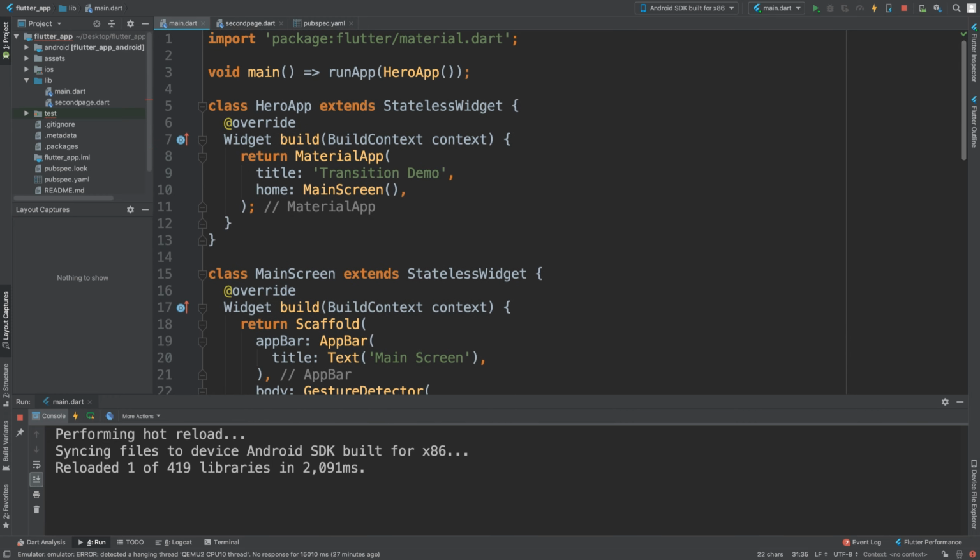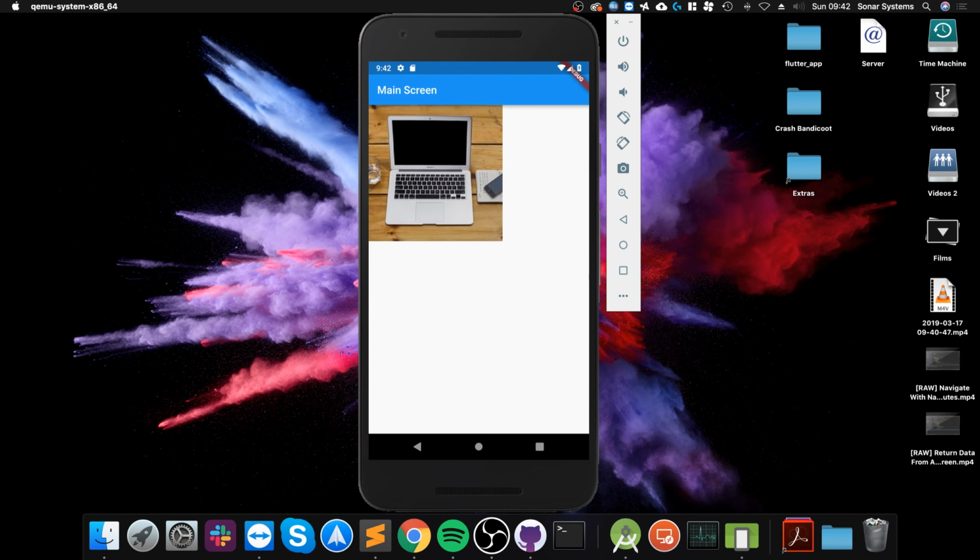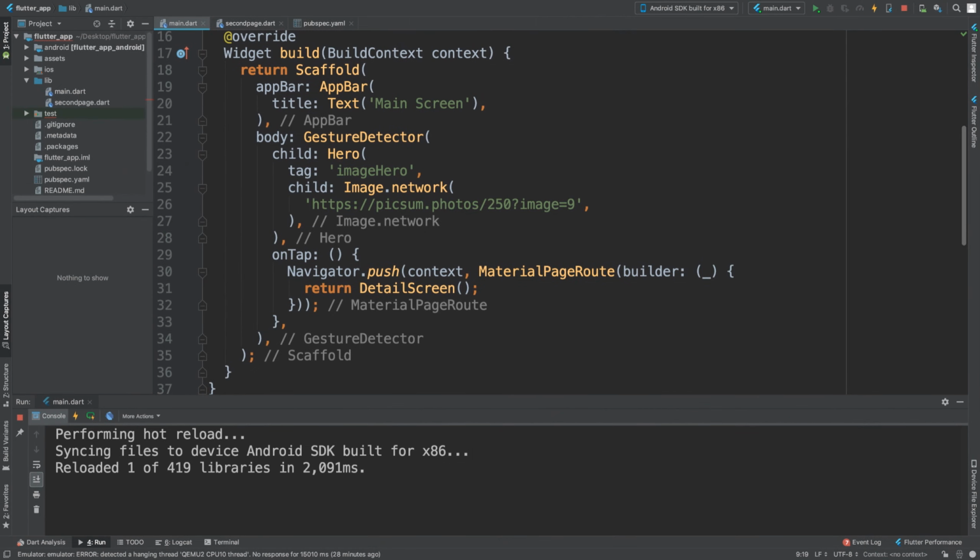So this is a great way. Maybe you're on a social media post. You only show the image, maybe a couple of lines of text. You click on this, it opens it up without it going to a whole other page. You can see what's on there. Then you can go back to the main screen. So that's basically how you animate widgets across screens using the hero animation.